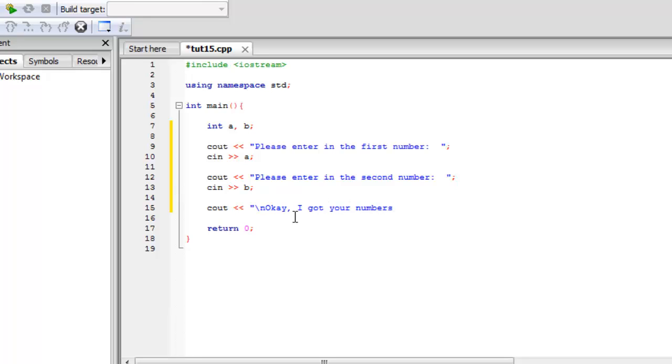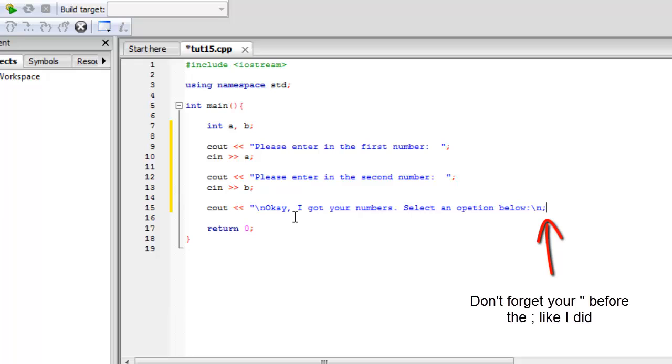So let's just say, okay, I got your numbers, and would you like to, we'll just say, select an option below. Okay, now let's end this line. Remember, we don't have to have endl because it ends the line by doing it that way.